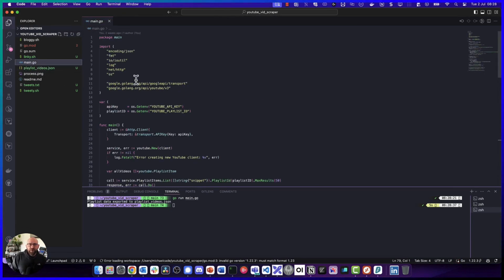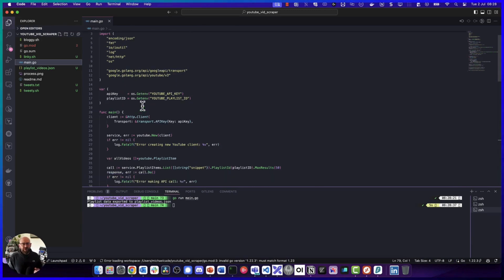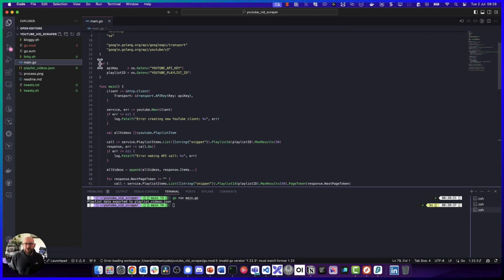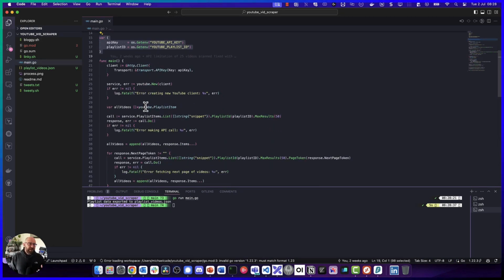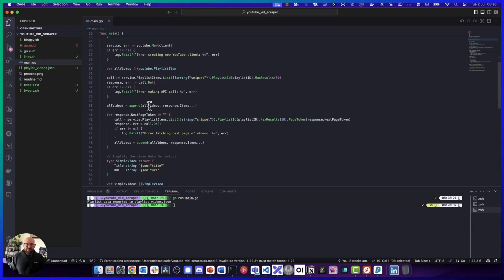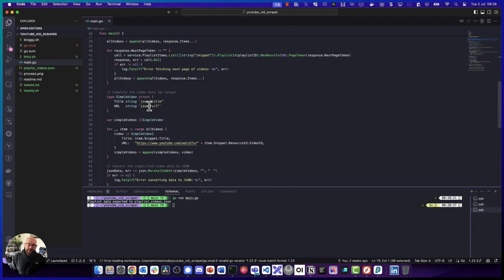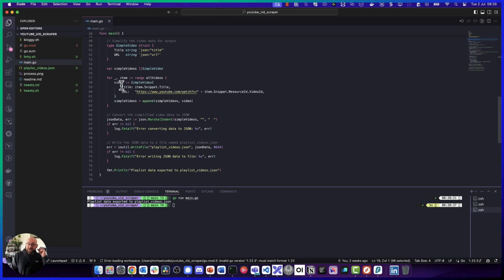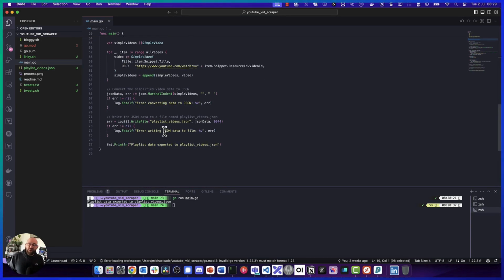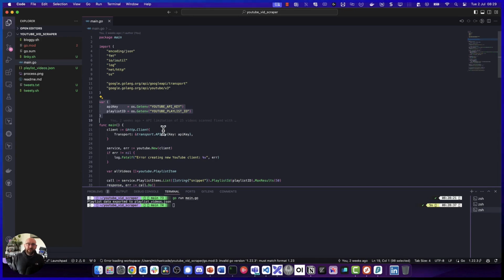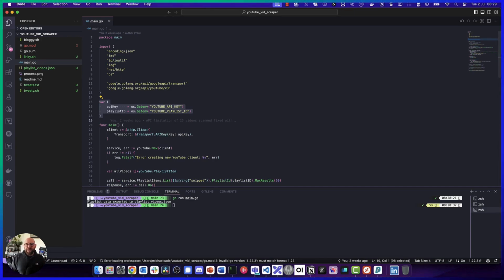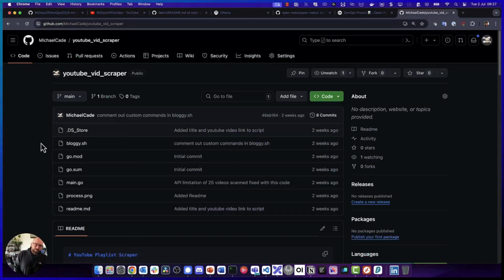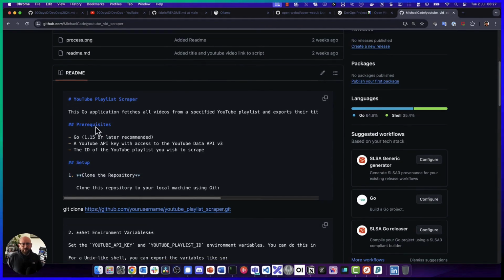And if we go and look at our main.go, very simple stuff. All the packages that we need, all standard packages, a little bit of environment variables being brought in, and then the logic behind how we're going to simplify this and bring it into that JSON format. Very, very basic, very simple interaction with a public API that you can see here.